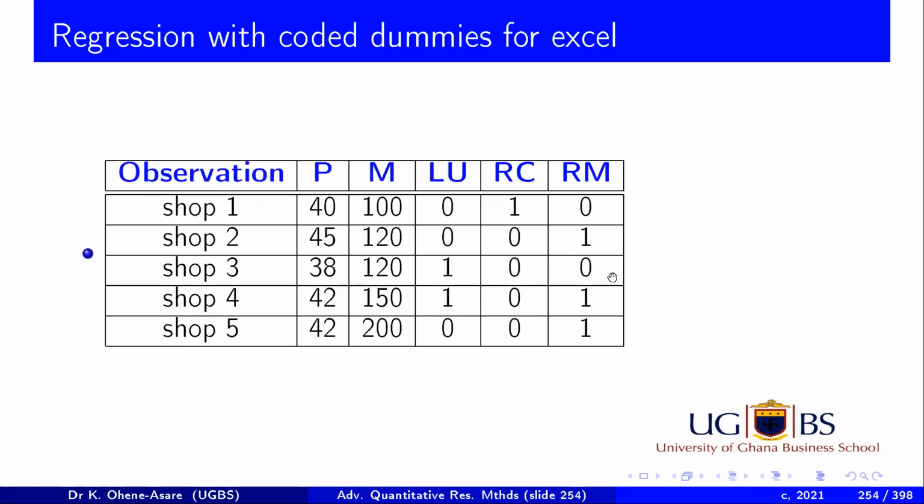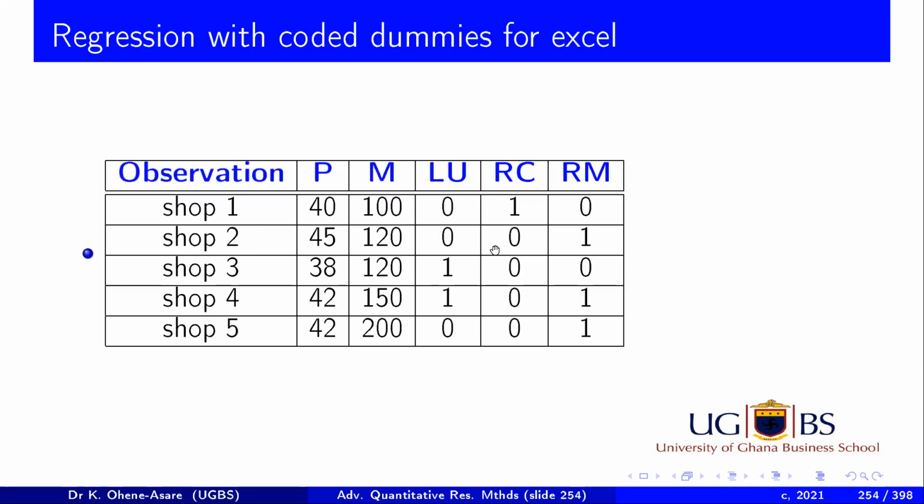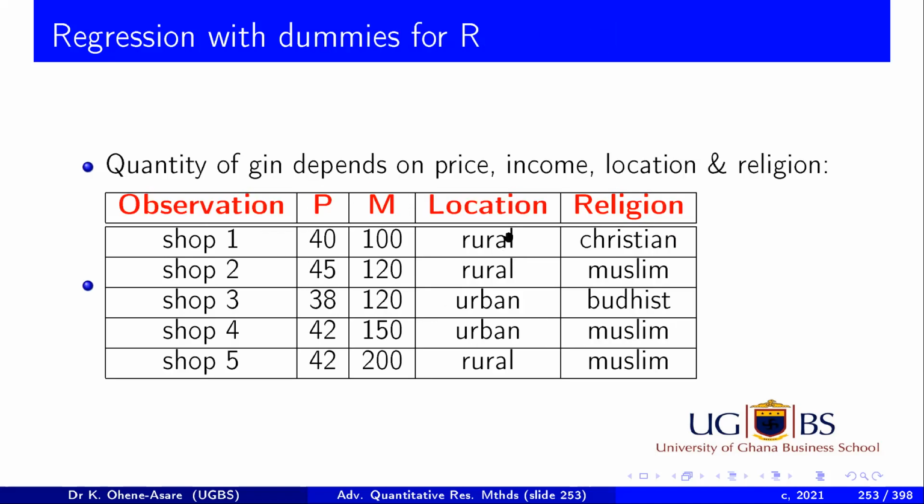All right, I can code them. For example, watch the first one for the dummy. Location, R, rural. The first one is rural. So I can say let anything called rural be what? 0. So whenever I get to this section, I'll write 0. The next one, I'll write 0. Anything equal to urban must be 1. So the next one, I'll write 1. The next one, I'll code as 1. And the last one, I'll code as 0.